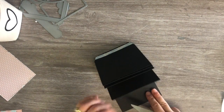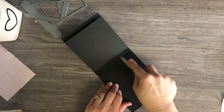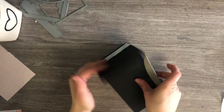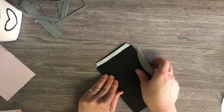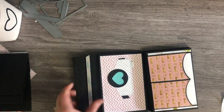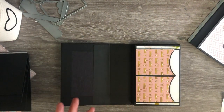All right, so we've got them all attached. So now we just need to go through and burnish them down nicely, just like this. All right, so now we've got all of our flaps put together. So now we're going to bring in our book and attach them into the book.